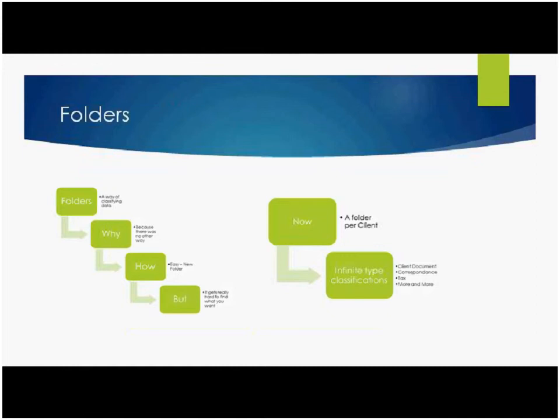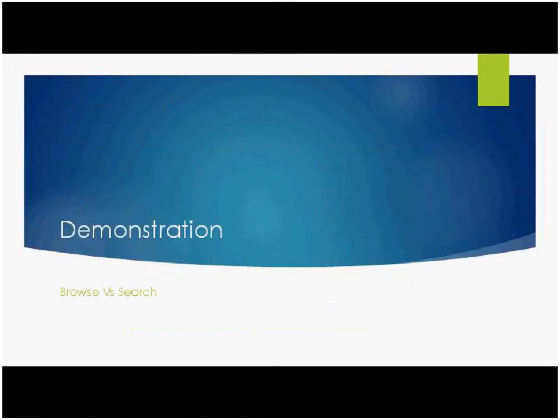So we're going to propose a new way of working today. We're going to propose we create a folder per client, and then we use SharePoint to classify our documents. And there's method in my madness. So let's move forward, and what we're going to do is take a look at some of that. So first of all, browse versus search. And let me give you an idea.